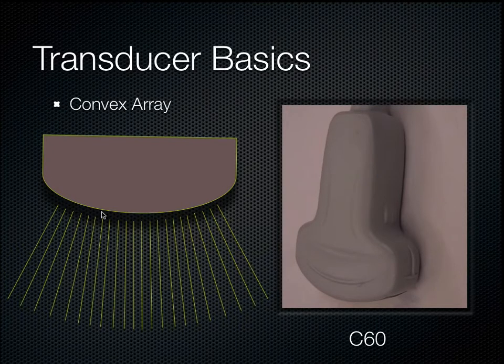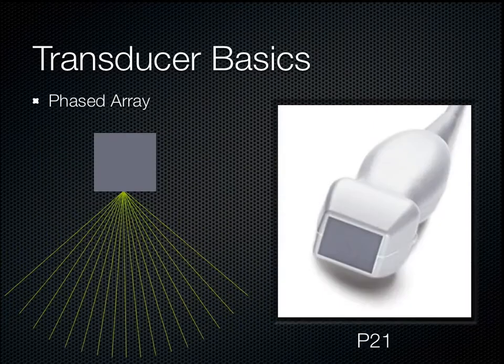So whenever you're working with an array like this convex array here, the best resolution is going to be usually right down the center of the screen. That's why I try to center stuff on the ultrasound screen whenever I can. Not so much of a problem when I'm working with a nice big footprint convex array probe or curvilinear probe. However, when I change to the smaller footprint phased array P21, only 21 millimeters here, phased array, meaning that all the sound comes from one single point and it gets electronically steered into the body. Notice how these lines splay out quite a bit when I'm getting to the edges.